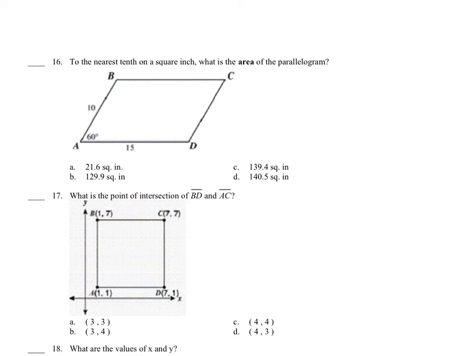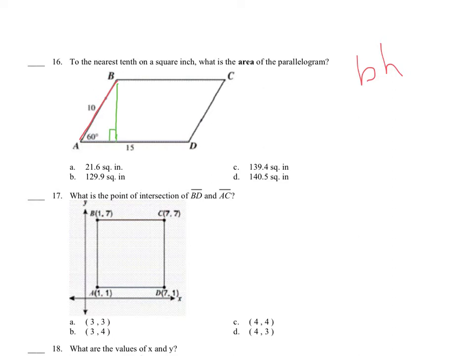Number 16, to the nearest tenth of a square inch, what is the area? This is a tough one because you recall in the parallelogram we find the area by measuring the base times the height. Well, the height is not 10 here because that's the slant height. The height would be this distance right here.